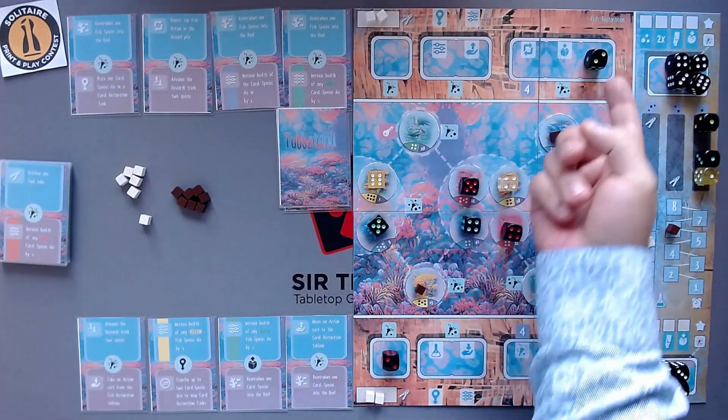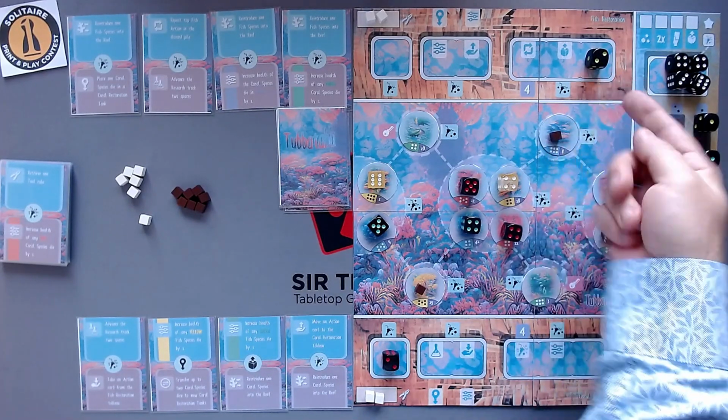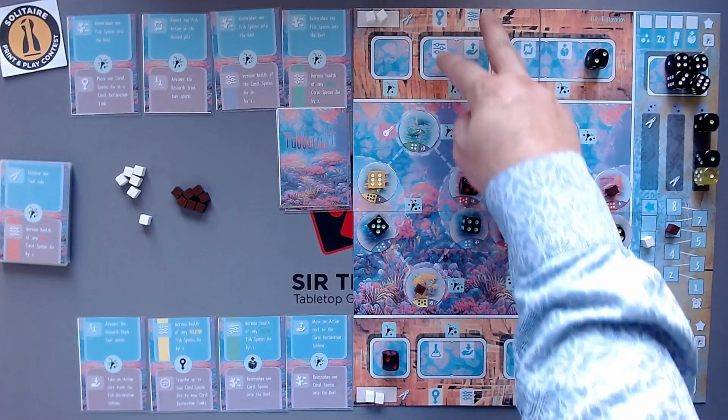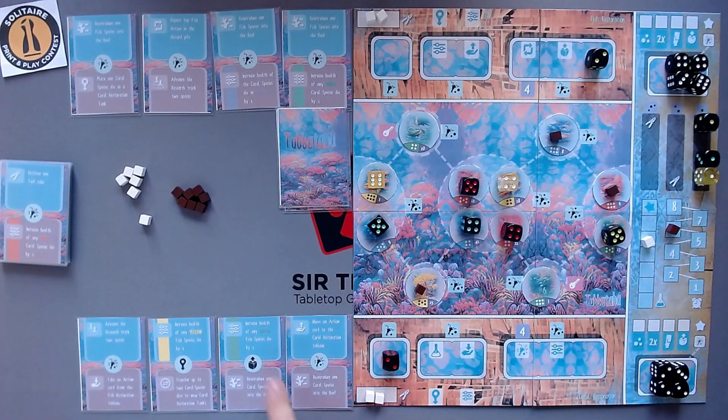Yeah, we have that one, right? We have that one. We need to increase that to a 4. We can do that with these 2. Theoretically, right? We could do that. But we also have that green die here, right?